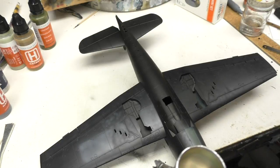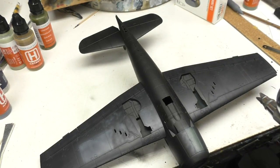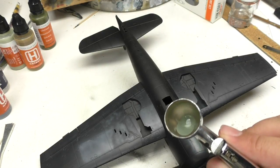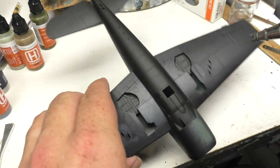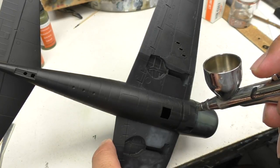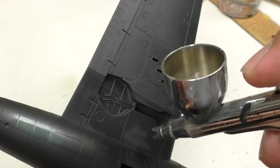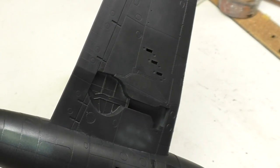Now let's try and see what happens if we add some Mr. Leveling Thinner instead of the Hataka stuff. Okay, so Mr. Leveling Thinner has been added in here, a few drops, and it's been mixed up, so let's go ahead and see how this does. See, it's still getting this spitting action going on.